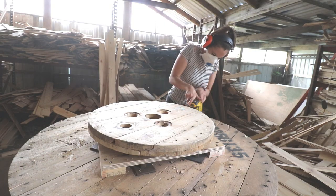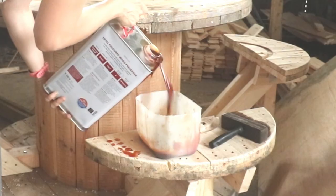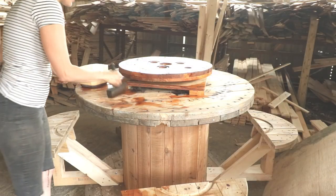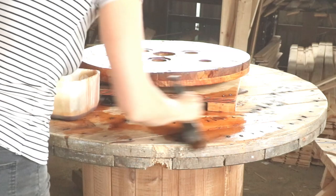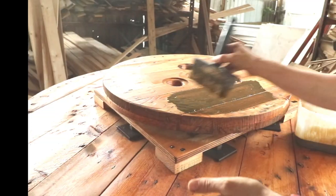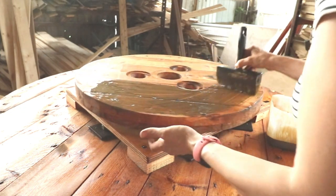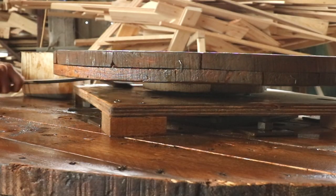To avoid any splinters I went over the whole piece with an orbital sander using 60 grit. To make sure it's going to last in all weathers I treated it with a colored preservative — I went for light brown but the first coat surprised me with a red color. Massive reminder: shake your preservative first, the color goes darker. Because of that first mistake I ended up giving it three coats. Well, it can't hurt.